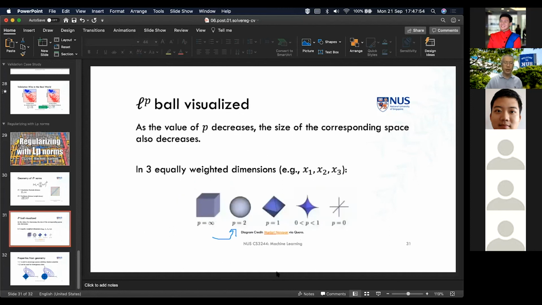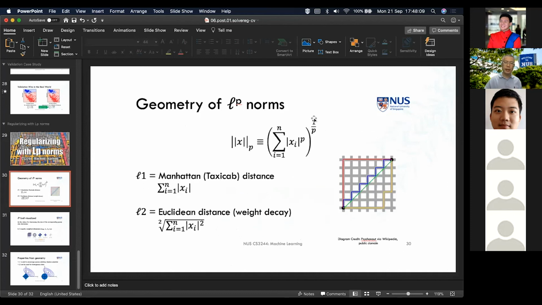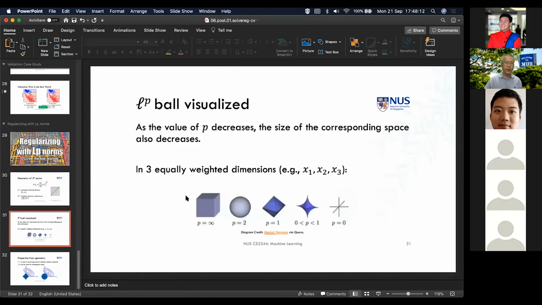If you look at the Lp norms here, you can get a simple idea. P of 1 equals this polyhedral, P of 2 is a hypersphere. When we allow the budget to take any amount, but allow the exponent to be any number, up to a maximum of infinity, then it's going to look like a square, a cube, a hypercube. So you can get an idea of how that works. In 3 equally weighted dimensions for x1, x2, x3, with theta 1, theta 2, and theta 3, I would have these configurations for what the budget C looks like in that theta space.